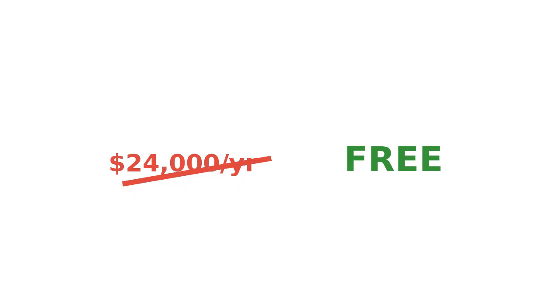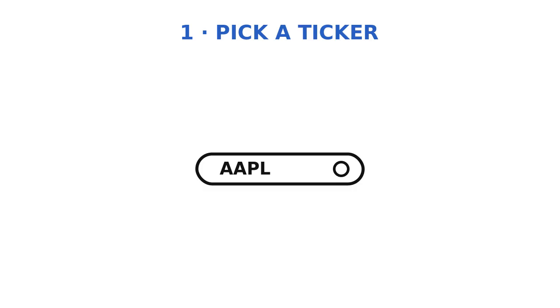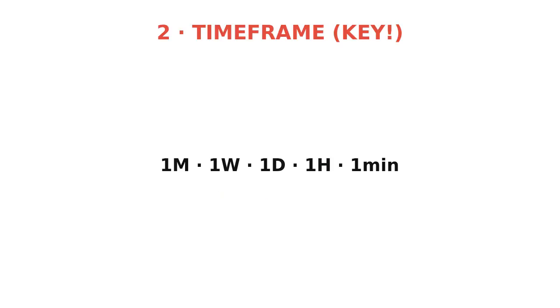And there are really just a few decisions that matter. Decision 1, the simplest. Pick your symbol. Every stock has a short code called a ticker. Apple is Apple. Microsoft is Microsoft. Type the ticker, and the chart for that company fills your screen. Easy. Decision 2 is the most important setting on the entire platform, and beginners almost always ignore it.